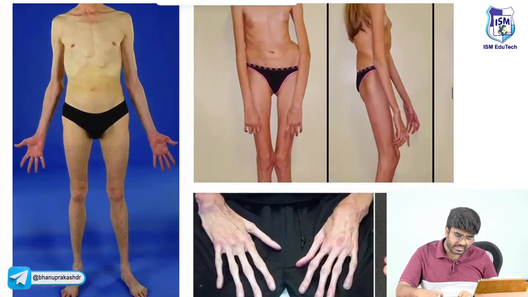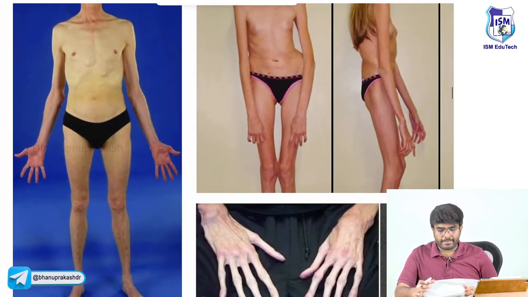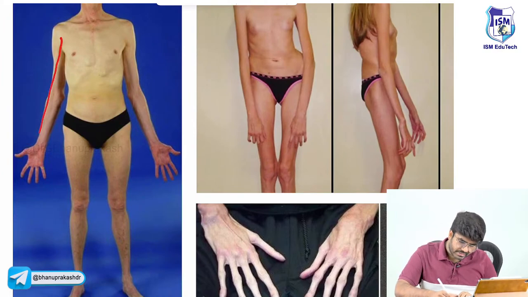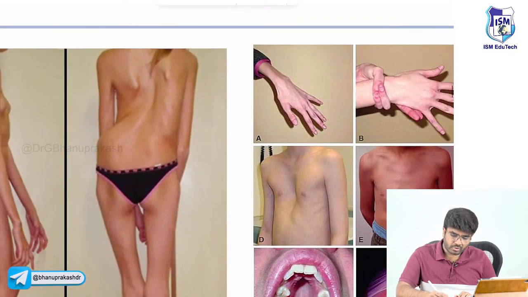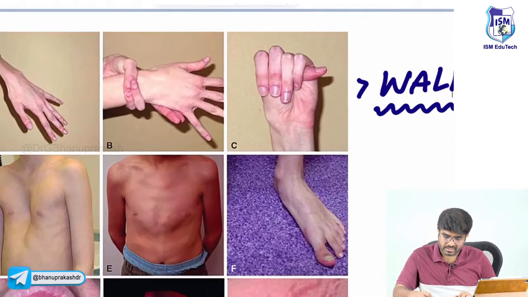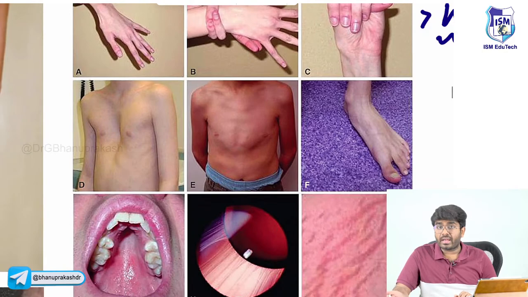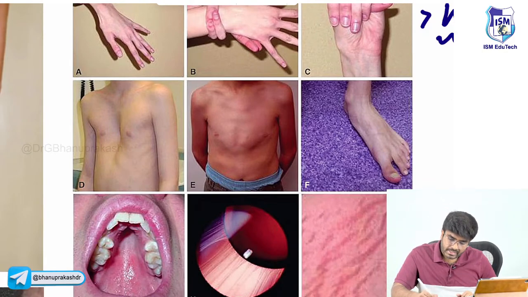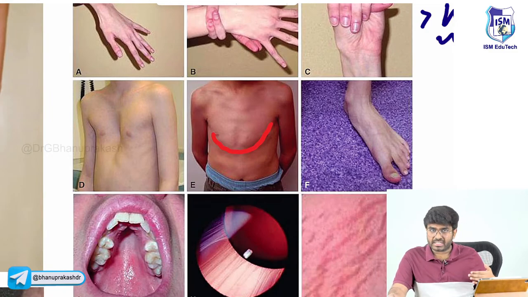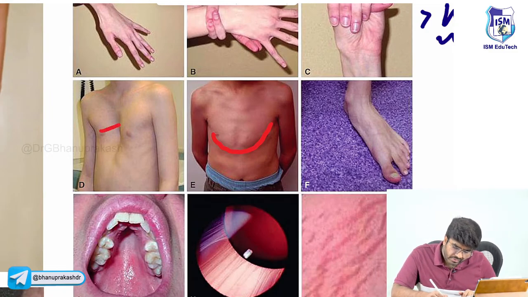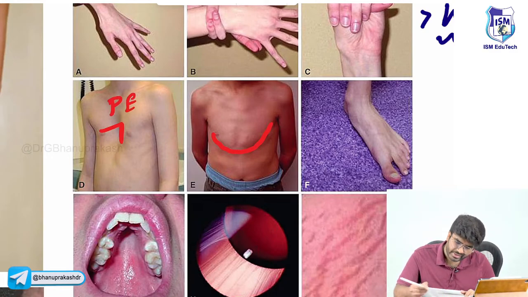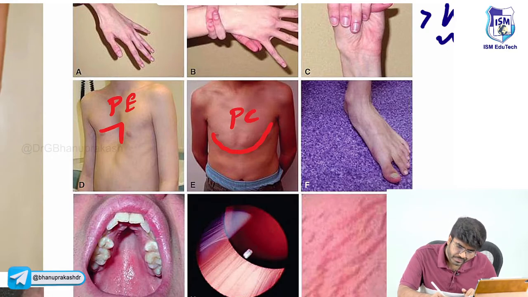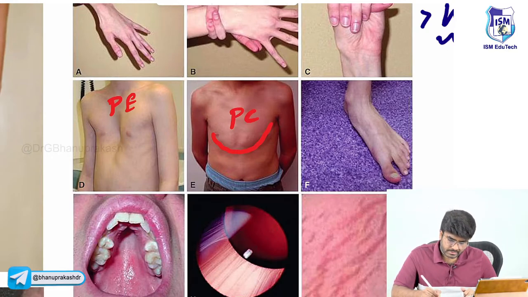Now you can very clearly see here, this patient is thin and slender. If you look at his arms, they are very long, much lengthier. And even this female, you can clearly see she has scoliosis. And here, I have told you these patients will have some chest abnormality. Either they can have a pigeon-shaped chest, called pectus carinatum, or they can have pectus excavatum. Both are possible.